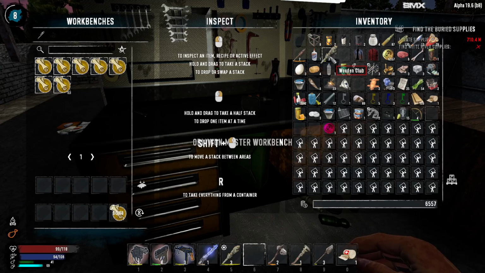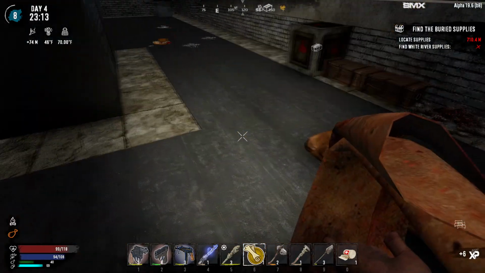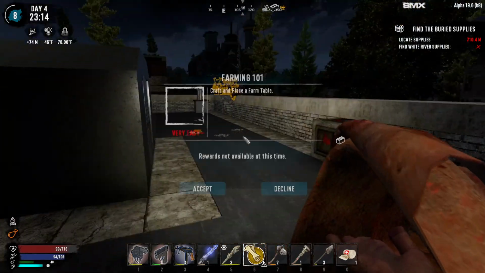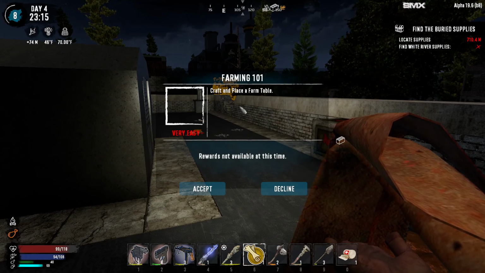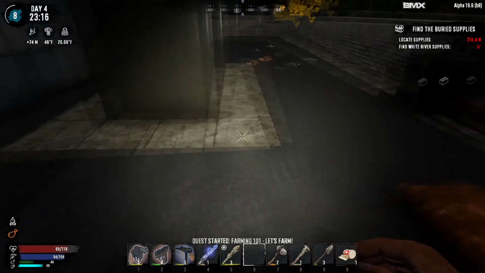Yeah. So, I'm going to scrap some stuff too while we're waiting. Got a whole lot of stuff to put in the chests for stuff I don't really know what to do with. Put it down a hot bar just in case. And craft and place a farm table. Accept.